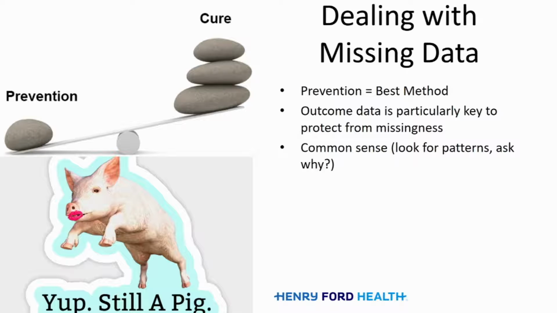And I think every statistician will harp on this, and I'm sure you've worked with statisticians that have said this as well, that ultimately preventing missing data is the best thing you can do by far. You can put lipstick on a pig, but if you have too much missing data, missing at random or missing not at random, you're still going to have problems with your results. And you're going to lose statistical power in whatever analysis you're going to do.